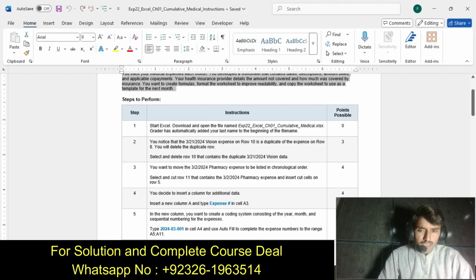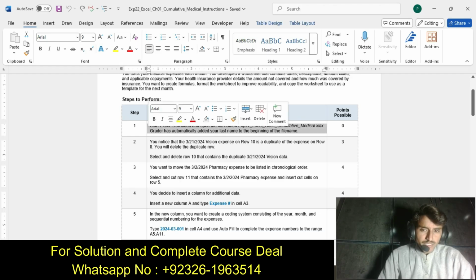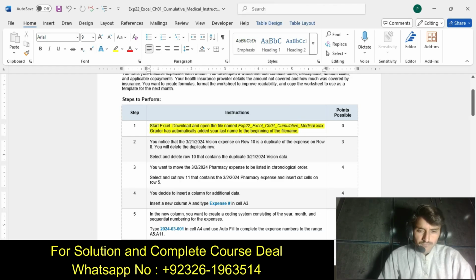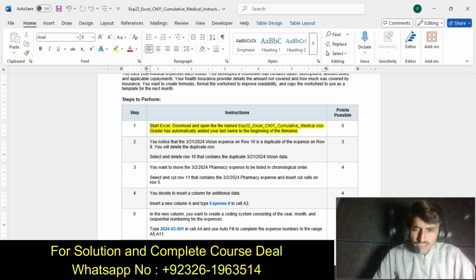So we start our project. Step number 1. The first step of this assignment says, start Excel, download and open the file Exp22 Excel Chapter 1 Cumulative Medical.